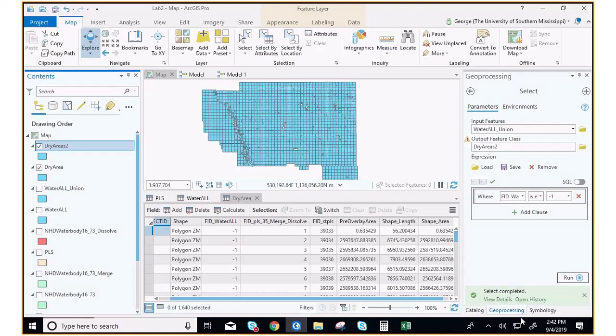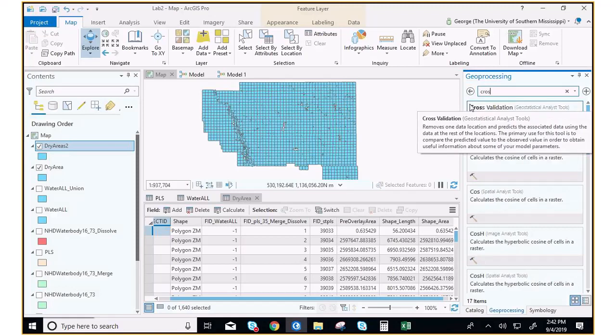But how could we solve that problem? Well, we would need to include those oceans in the water bodies somehow. We could merge another data set that represented the oceans into that data set. But I'm not going to make you do that. I was just trying to say, how could we solve that problem? I'm sure that we could find an ocean data set somewhere, and then include it in that same data set.